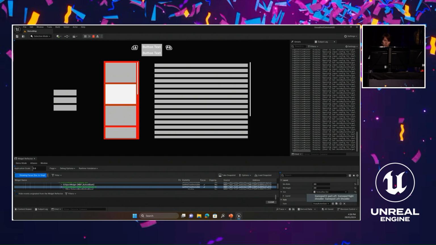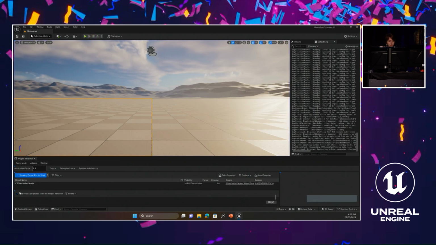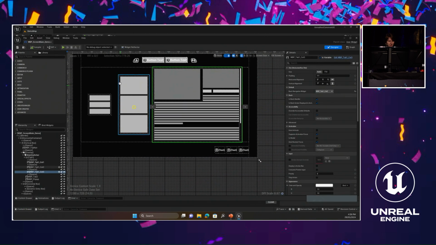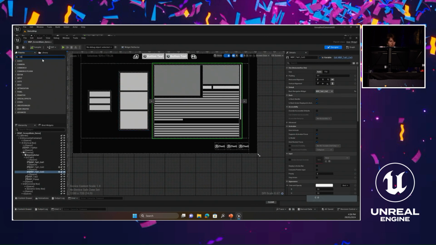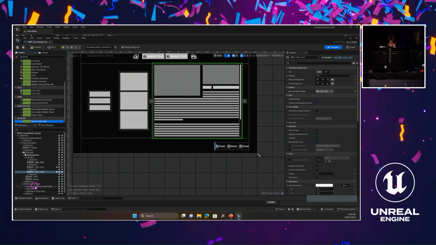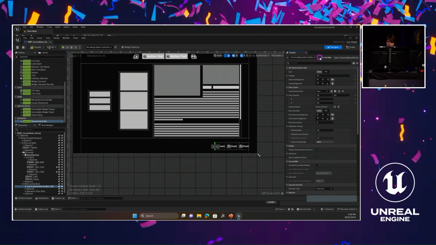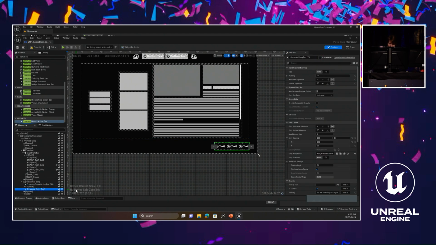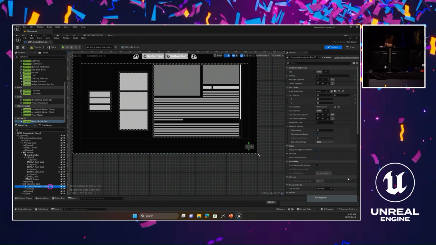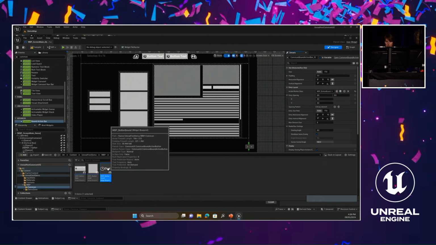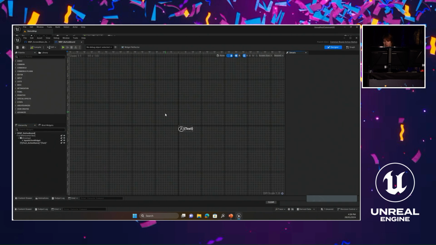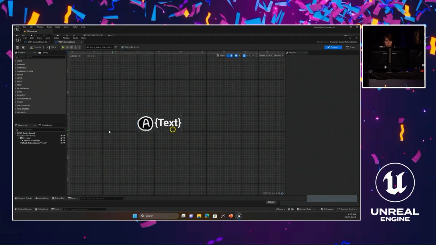So next up, we want to get that common bound action bar at the bottom here, and that is probably the easiest thing to do in Unreal, which is very lovely to say. So we're going to look up the common bound action bar. It's this advanced technique over here that's actually really simple. I don't know why it's called advanced. We're going to delete this dynamic entry box because we don't need that anymore, and we're going to just plop in our button class. This is a special button class that you make for the common bound action button for the common bound action bar. Kind of makes sense.